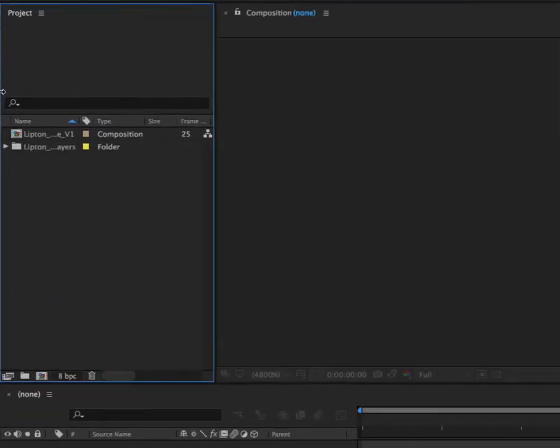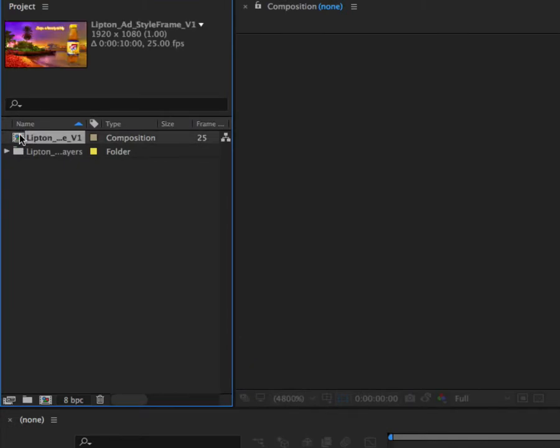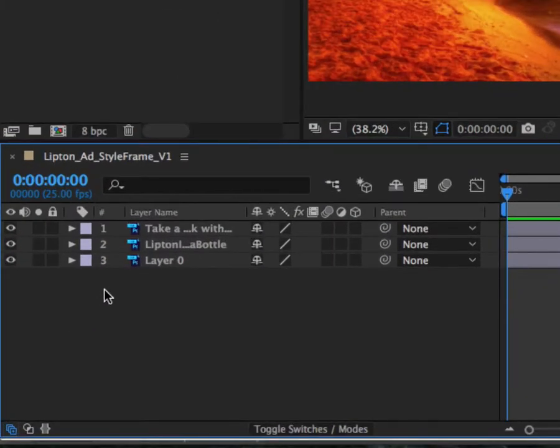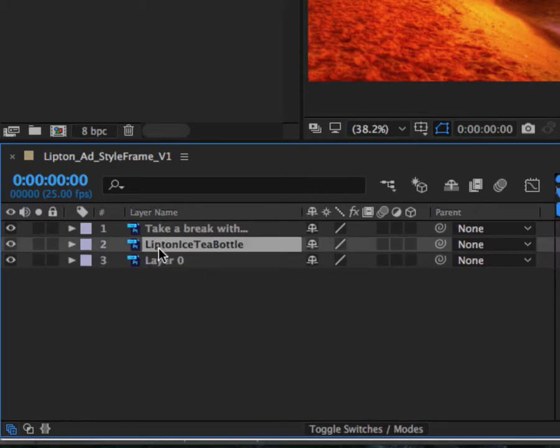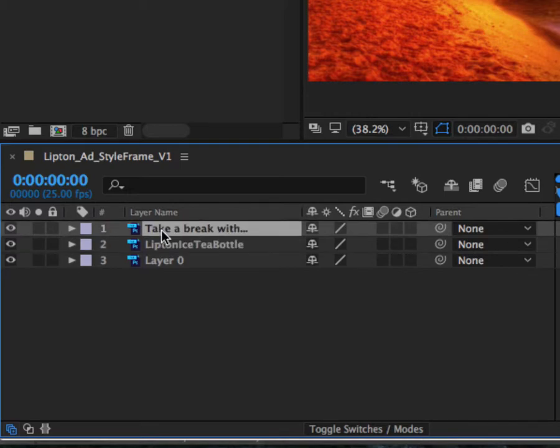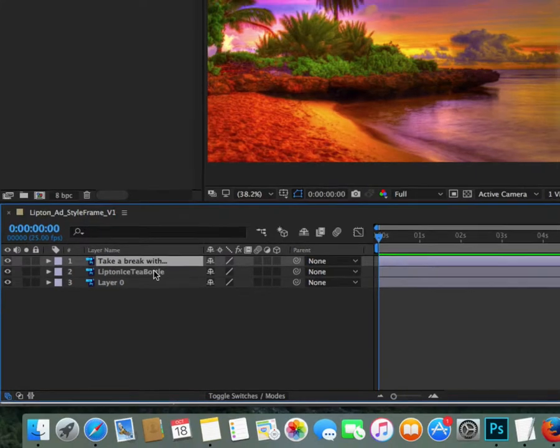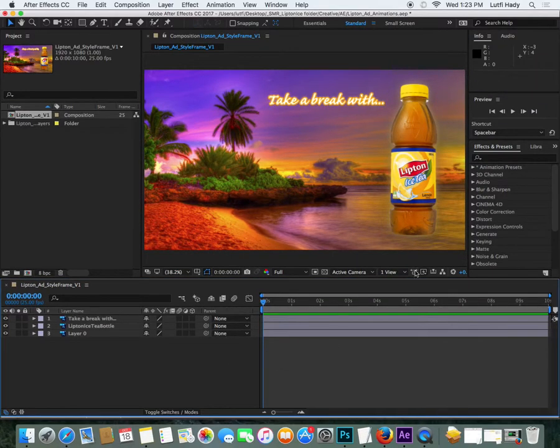Now, what you should have is a composition here, which you can just double click. You've got all your layers intact. One thing I did forget to say is you should name your layers logically in Photoshop because they'll get carried on through the project. When you get into the industry, you might find that you'll design the artwork, somebody else animates it, or vice versa. So naming your layers correctly and not having a big mess for the next person to deal with is really important.